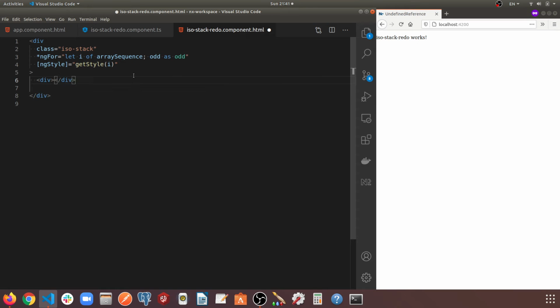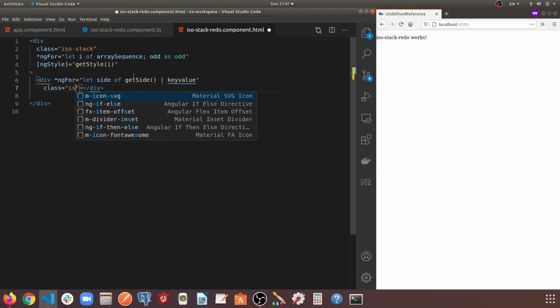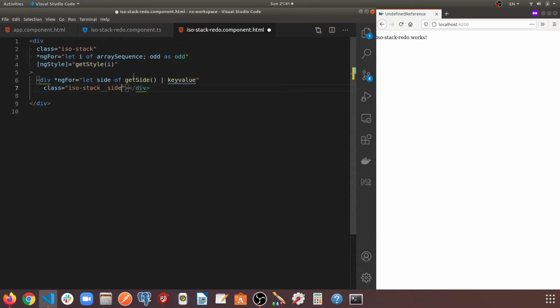And if this is the side, and you pull that side or that side. Since this is an object, we wanna use the keyvalue pipe and class that side.